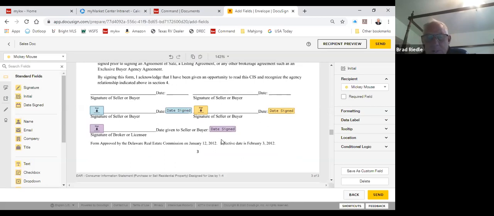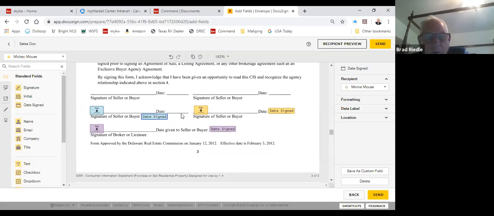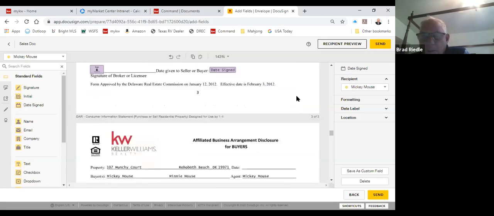All right, signatures and the dates. So right here is an example of the date here and the next buyer or seller here. This date stamp is going to come to about here. So it's going to be over top of the signature. You're going to be able to read it, but it's not going to look the best. So something you can do is take the date signed and move it over here, move this over here, and then you won't have any issue with either going off the page or overwriting on top of each other.